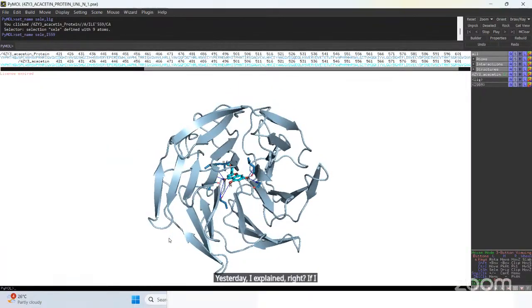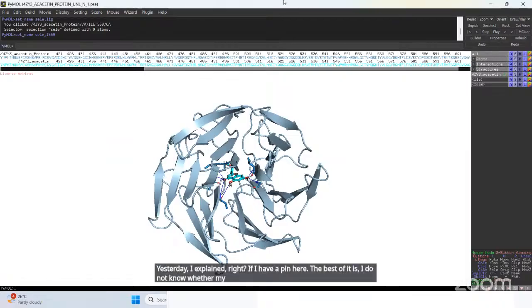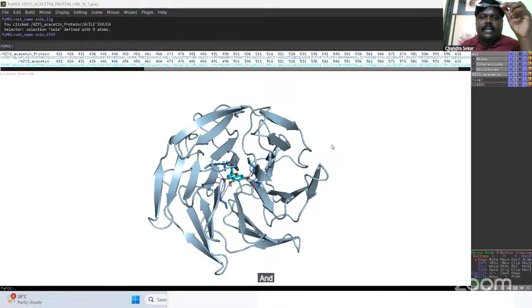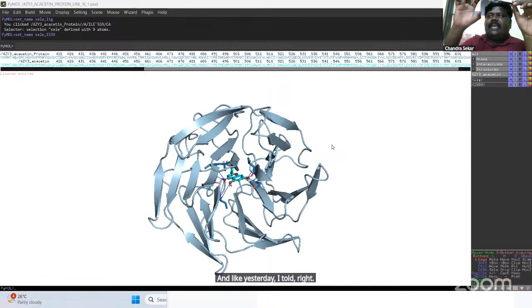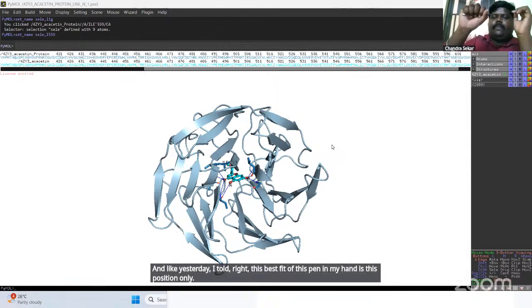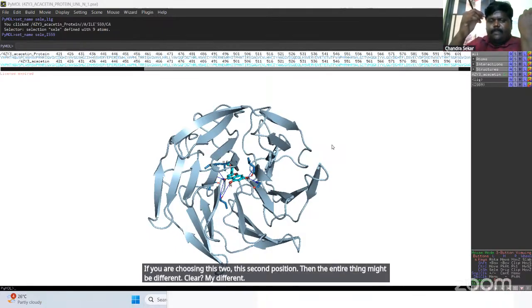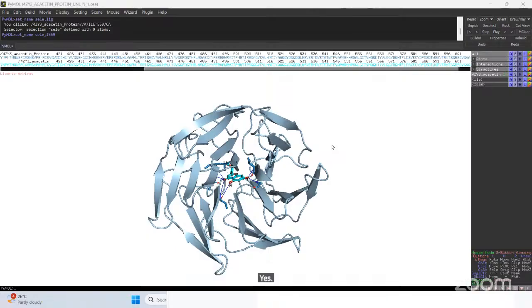If I have a pen here, the best fit of this pen in my hand is this position only. This is position number 1. Position number 2 might be here. If you choose this second position, then the entire thing might be different. Clear, my dear friends? Yes, it's clear. Yeah, thank you.